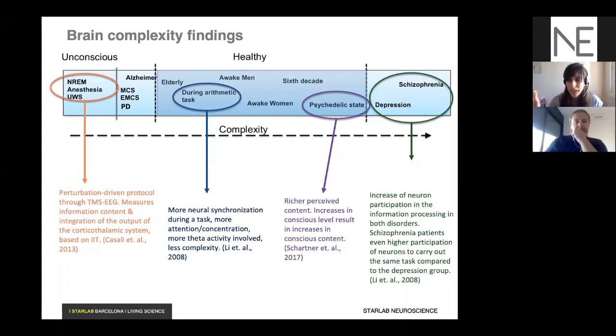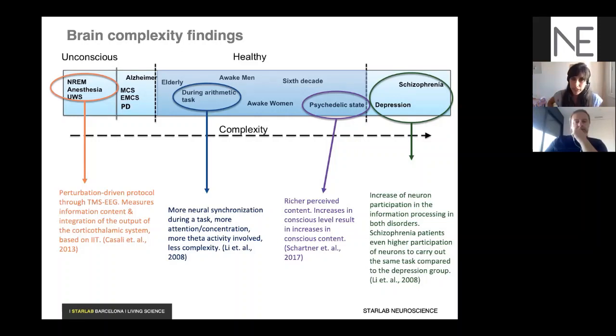The way they interpreted the result is that there was an excessive increase of neuron participation to solve a task, a task that could probably be solved with less neuron participation, as happens in a healthy control state. Also, it's very interesting to mention here that there is another, more recent paper, which I'm not citing here, that showed decrease of complexity with antidepressant medication for the case of depression.